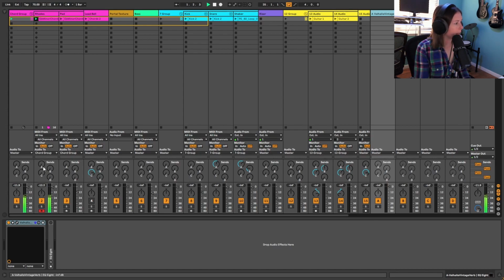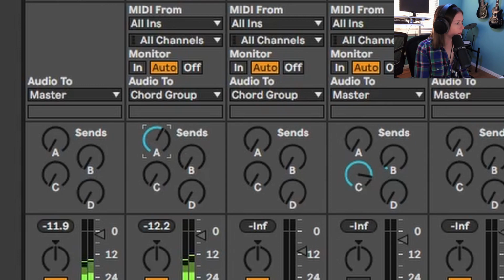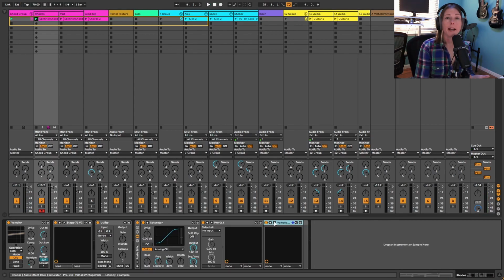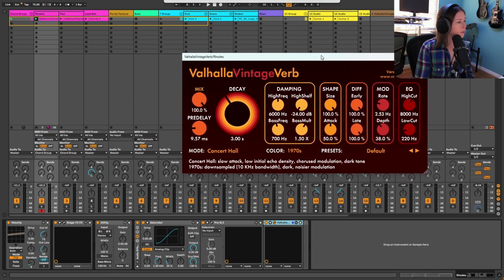So if I play that same piano and I'll just gradually send all of that to the reverb. So it's still keeping all of the attack of the original signal, but we're still getting some nice reverb. So it really depends what kind of track you're making and what style you're going for. For pianos and stuff like this, I do still tend to put it on the channel a lot of the time. But back when I was first making beats, literally it would be 100%, no EQ, nothing. And everything would sound washed out. So always dial this back till it's a little bit more reasonable.